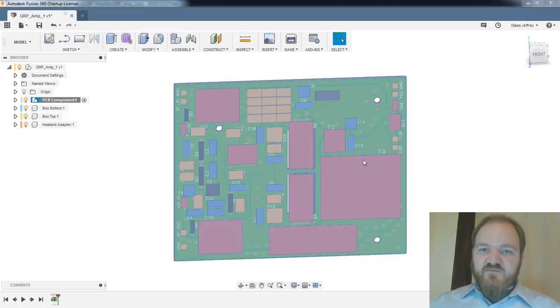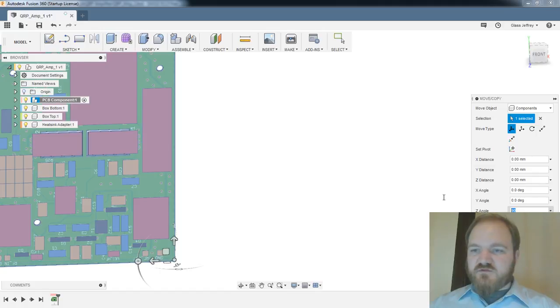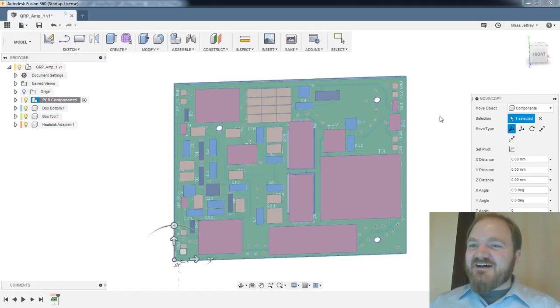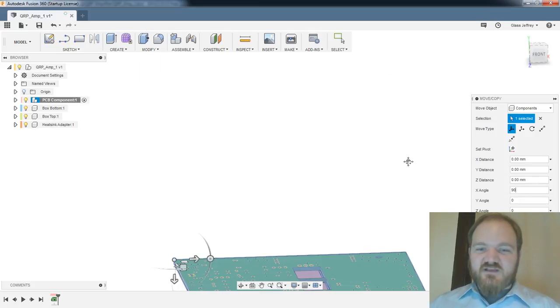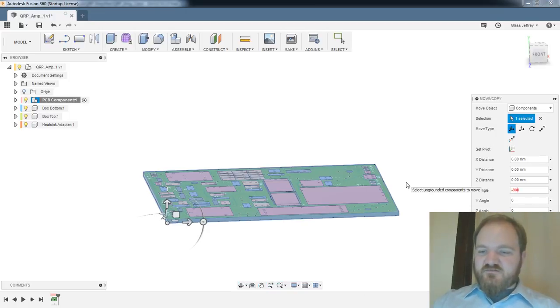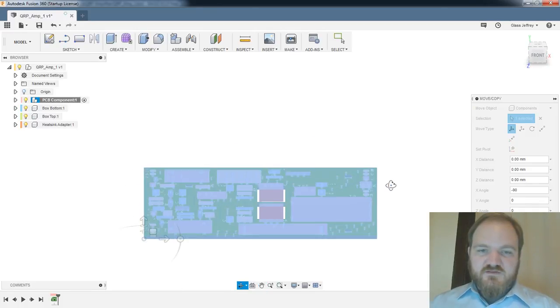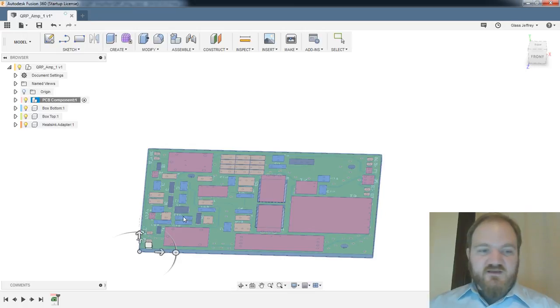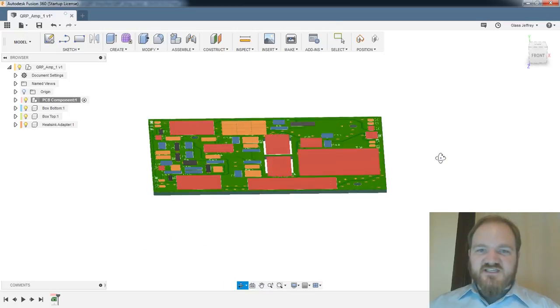So we'll just do a move copy. What would you be, a Z angle move? Not that. You would be an X angle move. I guess you'd be minus 90. All right, so now the top of our PCB should be there. Yeah, okay, great. Now that's our top, and this is more like the board I'm thinking of.